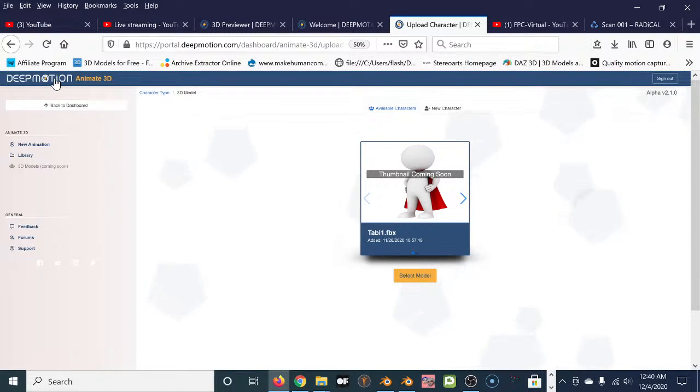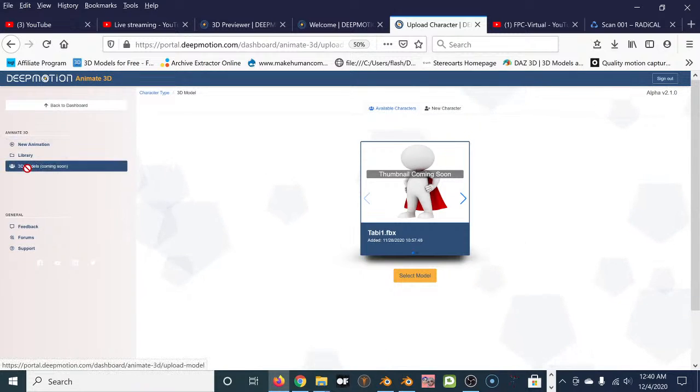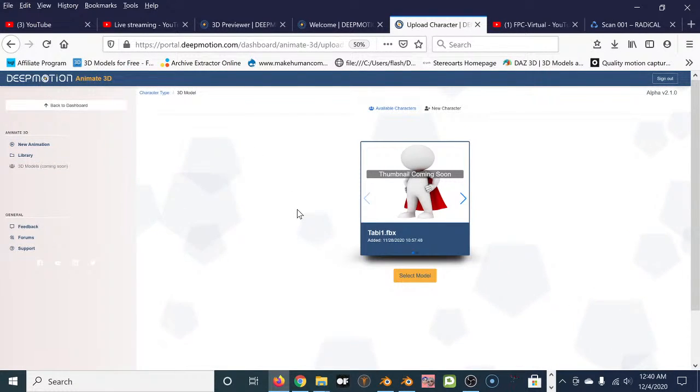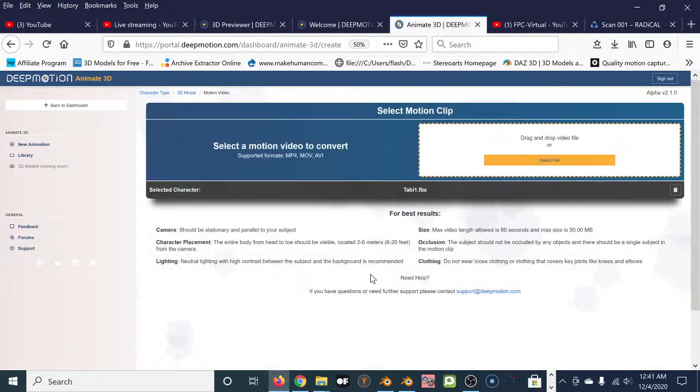And right now, DeepMotion is free for now for those trying to use the 3D animation part, pretty much to test it to see if they want to use it as an option. I don't know how long it's going to be free, and I'm sure they have limitations, but they haven't mentioned much about it. But this is free for now. Say I wanted to go with this model, or I wanted a new character, whatever the case may be, I'll click select model so you can see what I'm talking about.